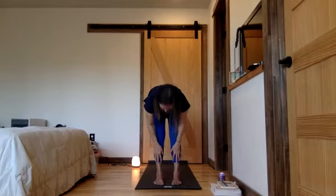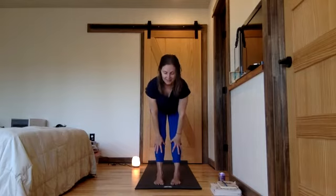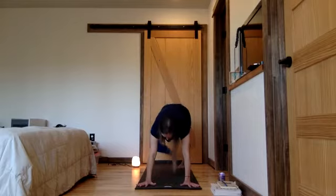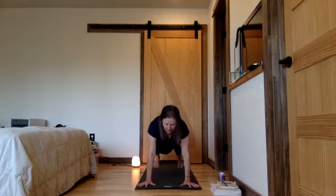Extend your spine. It's fine if your legs stay bent, especially just starting. Inhale. Low neck. Economize your exhalation to step back to plank pose. So maybe resist breathing out until you get back there and then exhale. Knees down, untuck your toes.